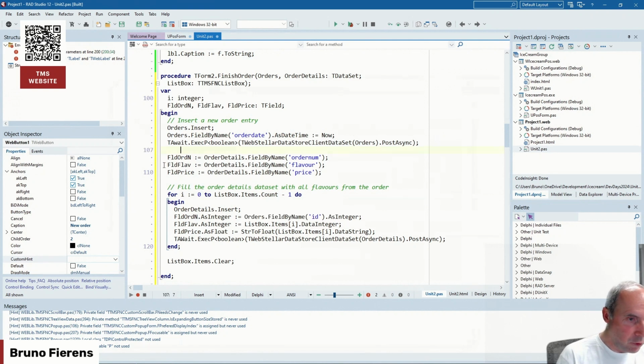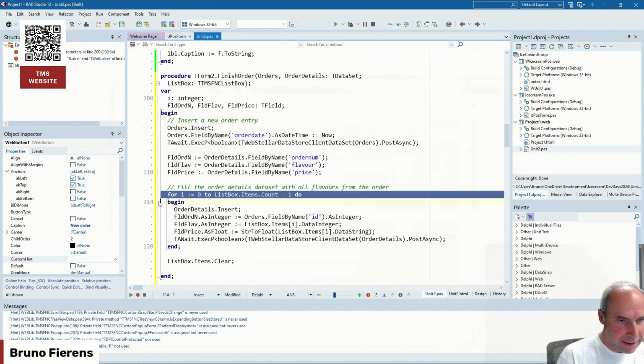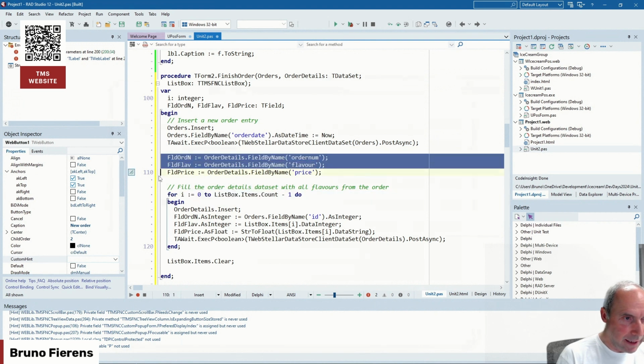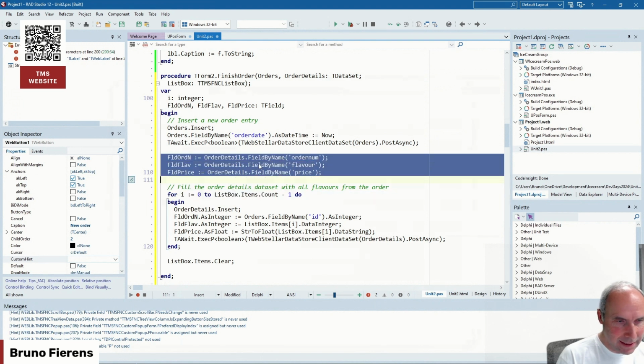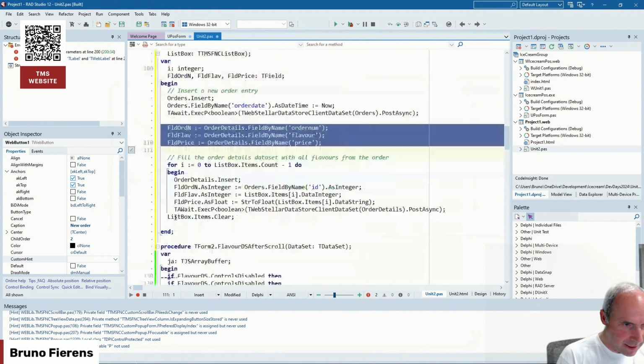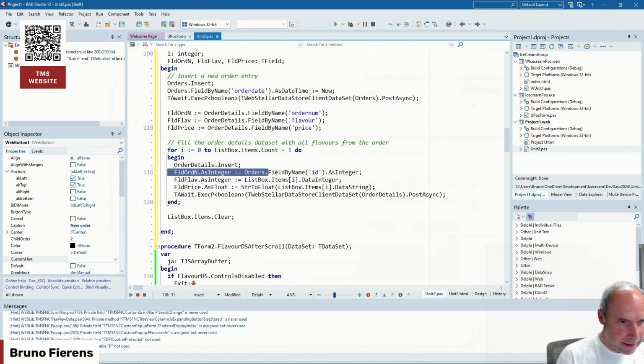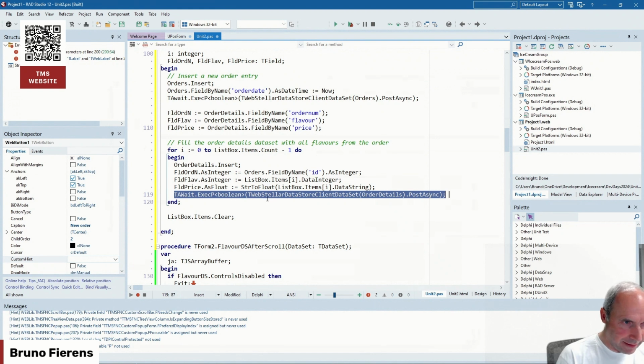And I'm doing that by looping over all the list box items. Here I have my fields to access all the fields in the order details. And here I set the order ID, the flavor ID, the price that I also added to my data item in my list box. And then I perform an asynchronous post of this order detail.